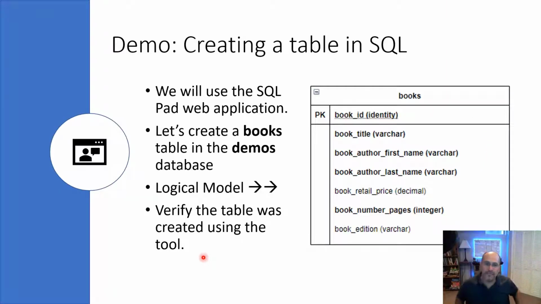All right, it's time for our first code demo. In this code demo, we are going to create the table that you see on the screen here, books, and we will make it in the demo database. And the logical model is over here to the right, and then we will verify the table was created with the tool, and we'll use SQL Pad for this particular demo.